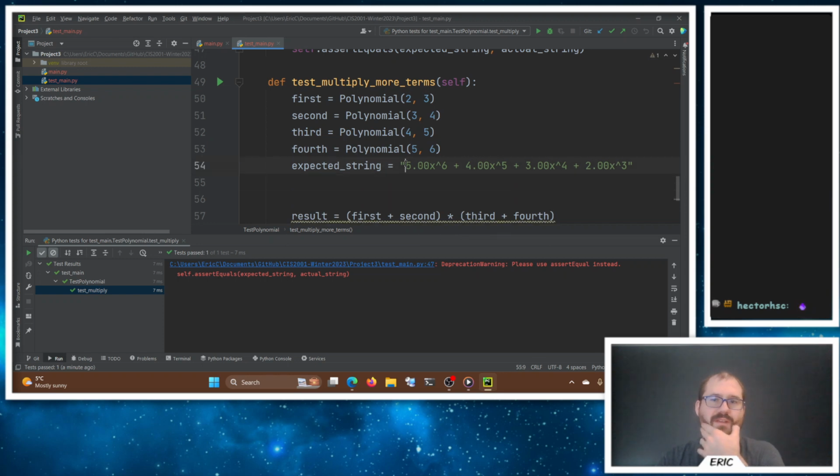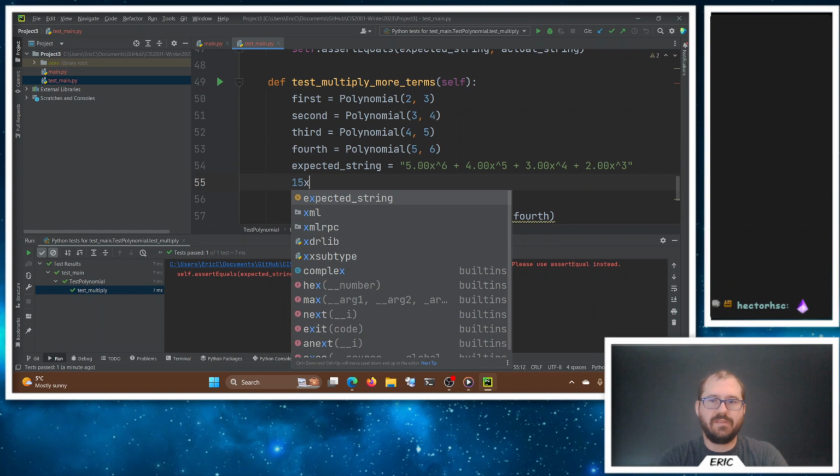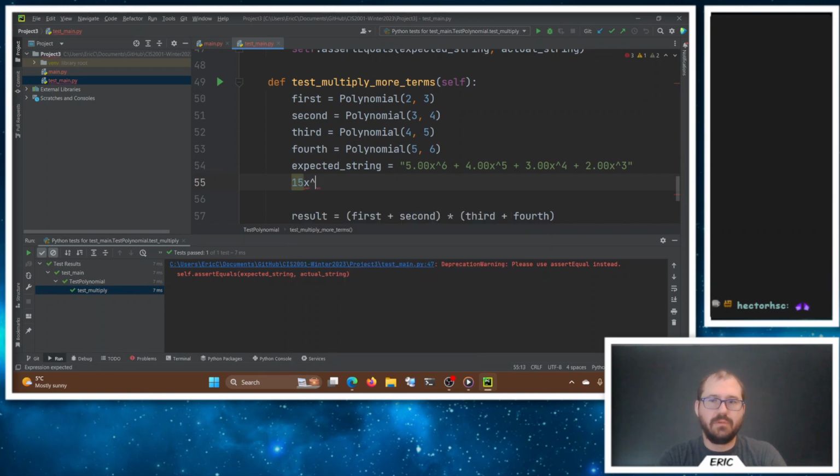So we have 5x to the 6th times 3x to the 4th. So we should have 15x to the 10th. Right, let's put this in here. And then the next one here is going to be 5x to the 6th times 2x to the 3rd. So we get 10x to the 9th.